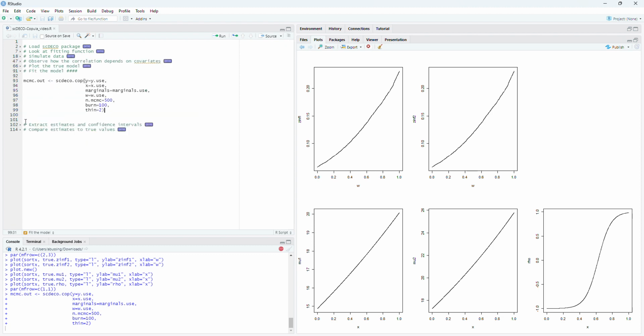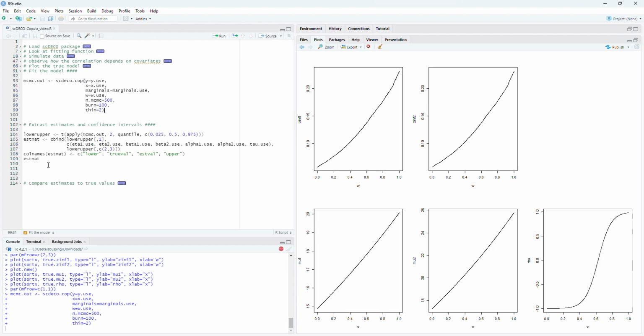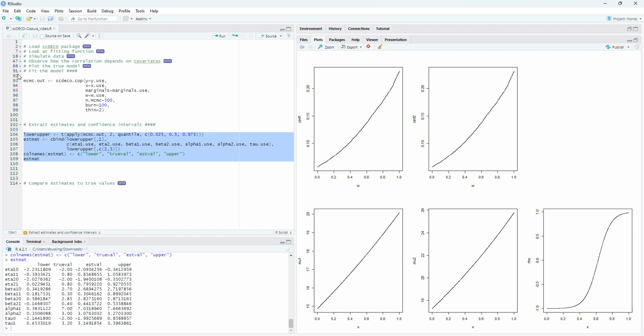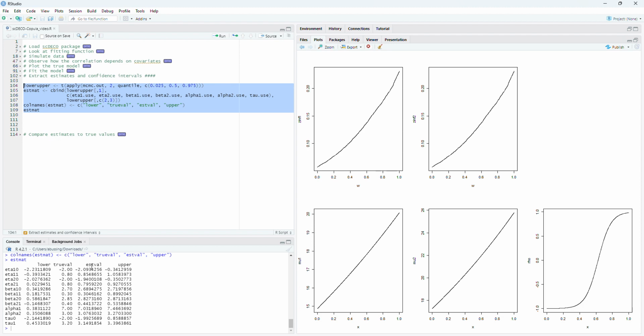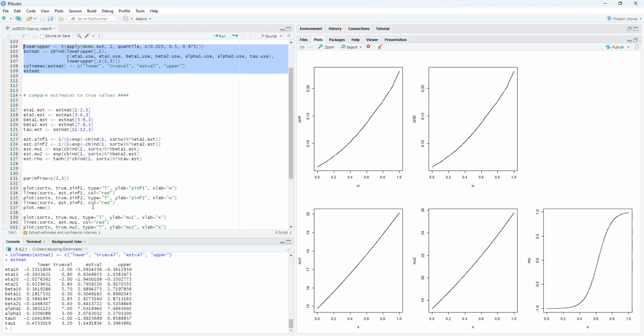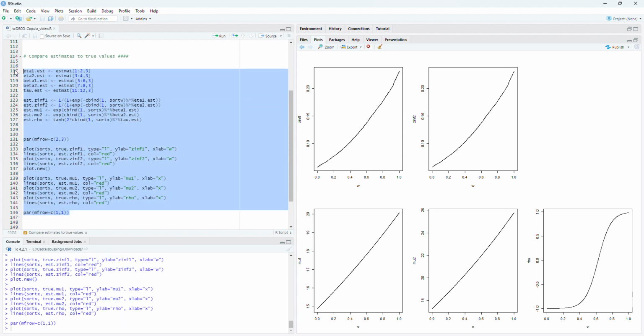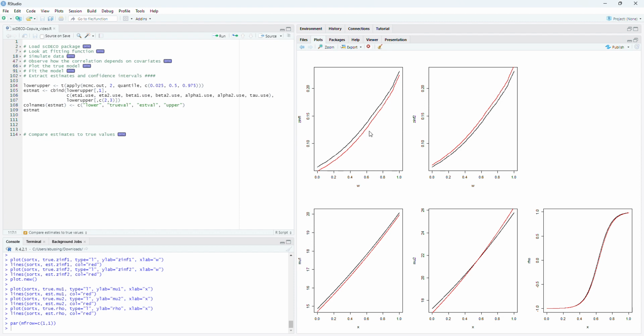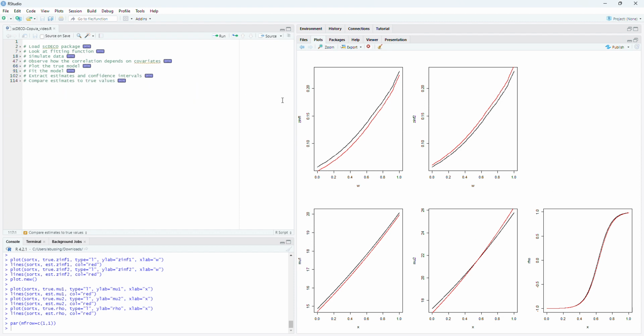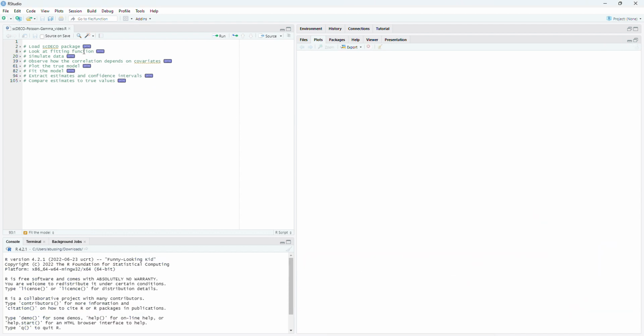Now this should almost be done running, and then we can take a look at how good of a job it did in estimating our parameters. All right. So looking here at the estimated value compared to the true value, it looks like the function did a pretty good job, especially considering we didn't have too many Monte Carlo iterations. Let's see how the estimated functions compare. And it did turn out to be a good fit, so we were able to capture the parameters that generated the data. Now let's move on to the Poisson-Gamma version, the bivariate Poisson-Gamma model.